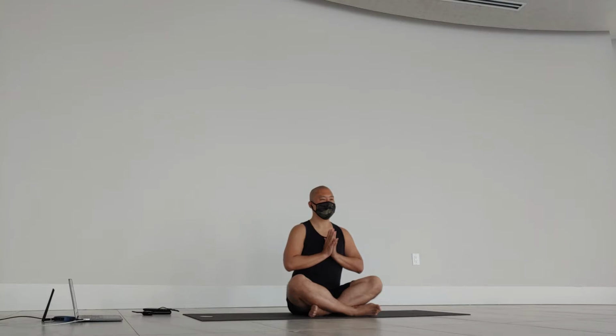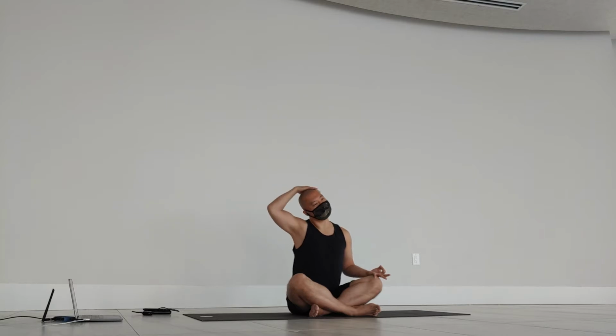Suchihi. Beginning to open the eyes and let the palms face up again. Fingers come back to Jnana Mudra. Inhale, lengthen through the spine. Exhale, draw the right ear to the right shoulder. Take the right hand to the left side of the head. Pull gently to elongate.